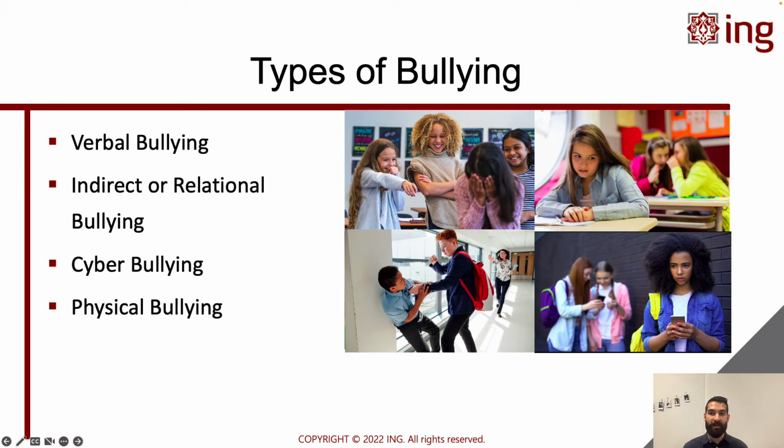There are various types of bullying, and they include the following. Verbal bullying, such as using words or gestures to harm or shame another student by taunting, teasing, name-calling, insulting, ridiculing, making inappropriate sexual comments, or threatening physical harm. This would be the most common type of bullying. Indirect or relational bullying involves isolating another student from the group by ignoring, excluding, embarrassing publicly, gossiping, spreading rumors or telling lies about them, or making sexual innuendos or gestures, or getting others to hurt them.